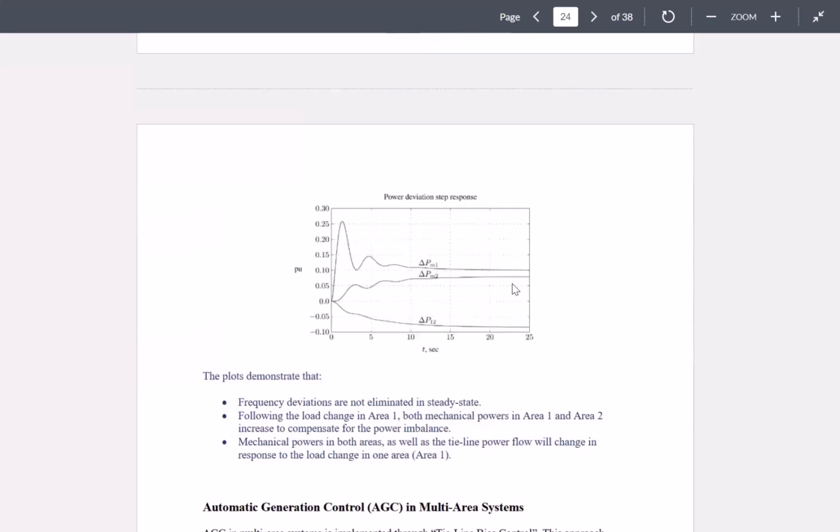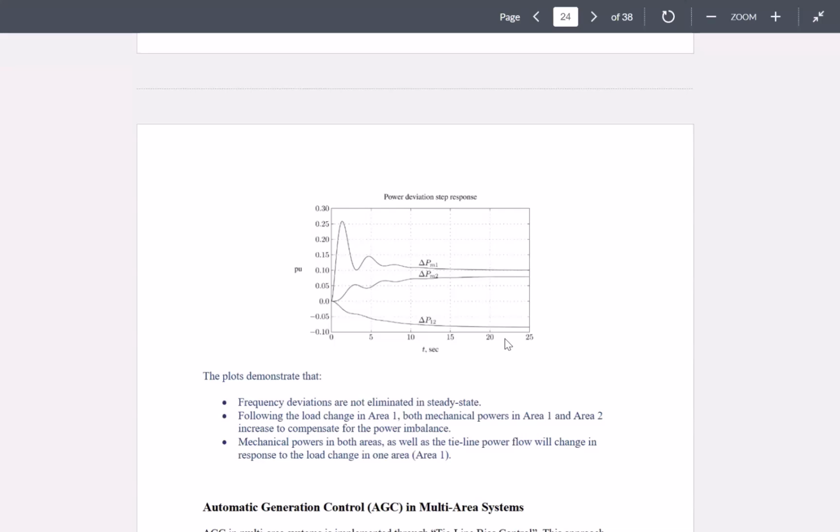In terms of the mechanical powers and the transacted power between the two areas, we see that all of those were zeros. There was no deviation from the transacted power from area 1 to area number 2. There was no deviation in the mechanical power for area 1, neither for area 2, but these are all going through some changes. Okay, so this becomes delta PM1 in the end, this becomes delta PM2 in the end, and this becomes delta P12 in the end.